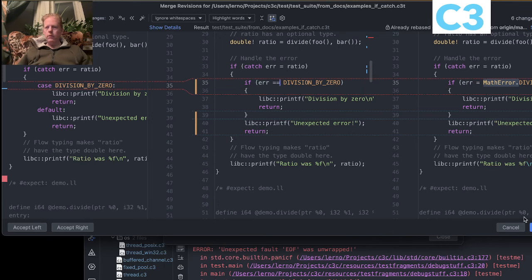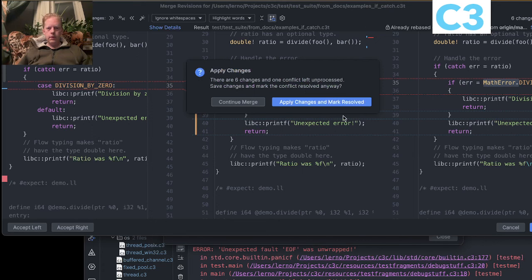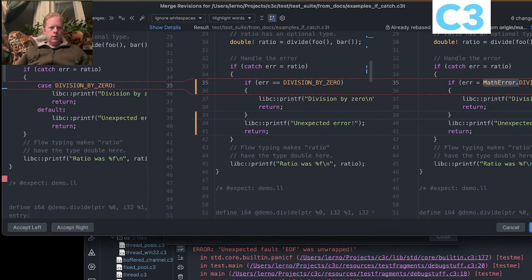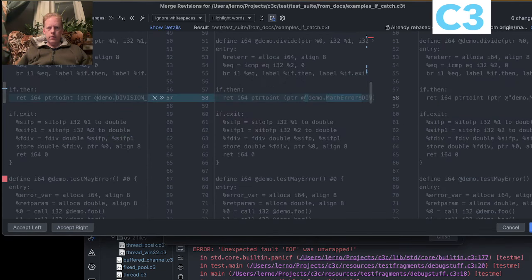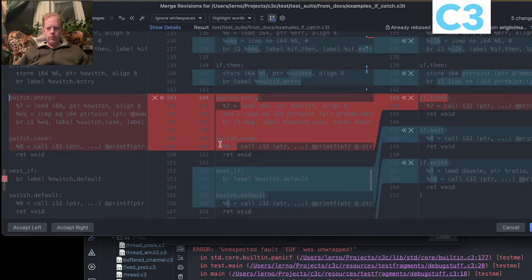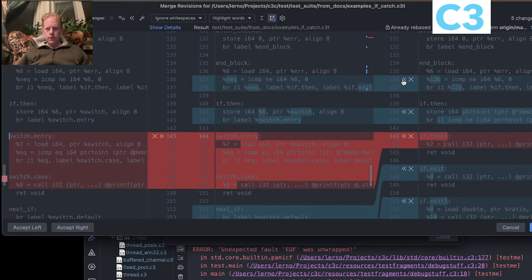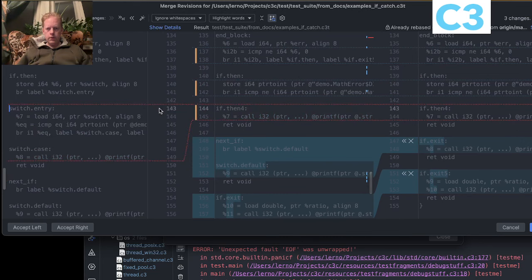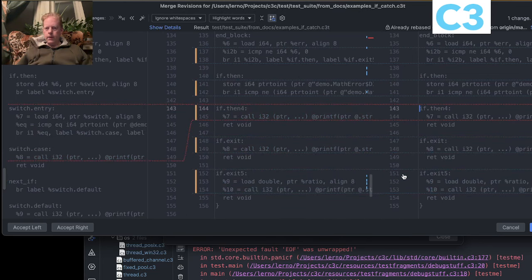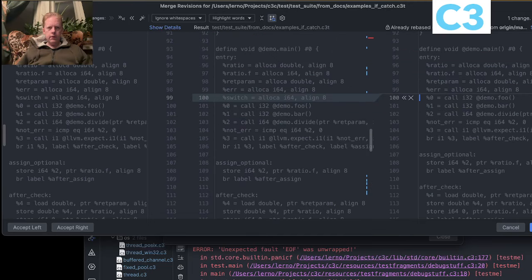Okay, so like that. So continue merge. There is this change here. And probably like that. Oh, this is going to be nasty. Let's just assume that this is the right one. I think this will not succeed. We'll see.